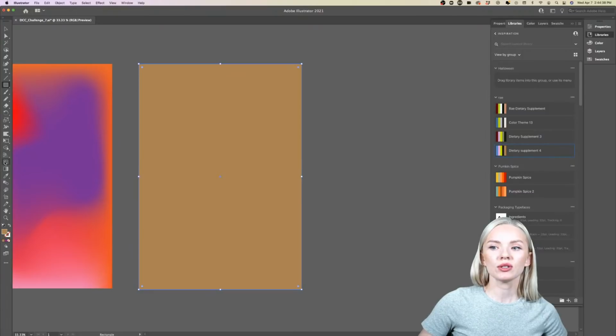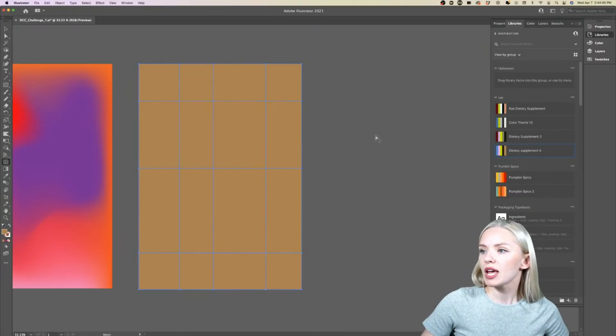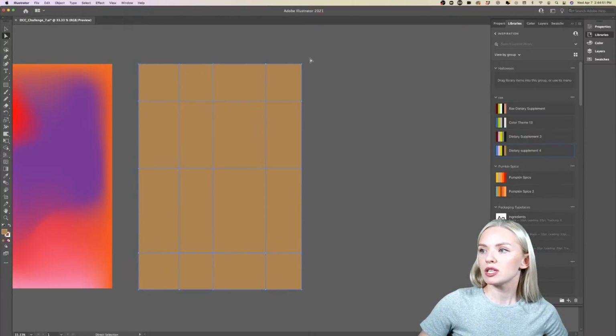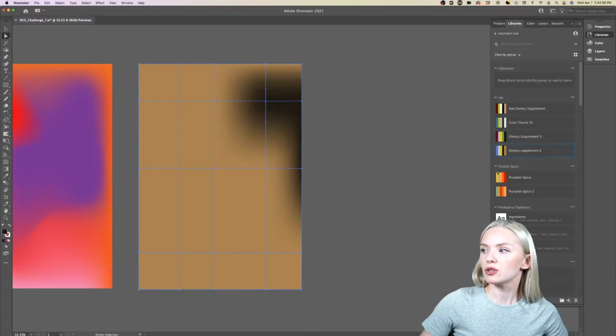So again, I'm going into the mesh tool and I'm making a couple points, just 3 points, just like last time. And now I'm going back into the direct selection tool and selecting some of these points. So let's say I'm going to select this little corner over here, 3 points, and I'm going to make them a darker tone.